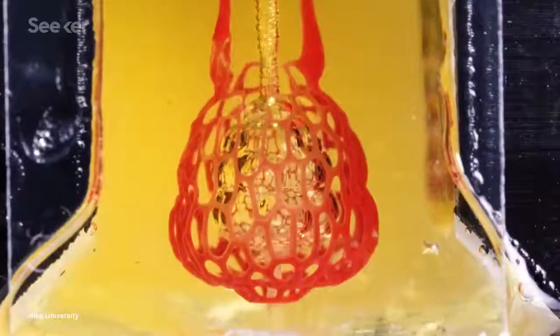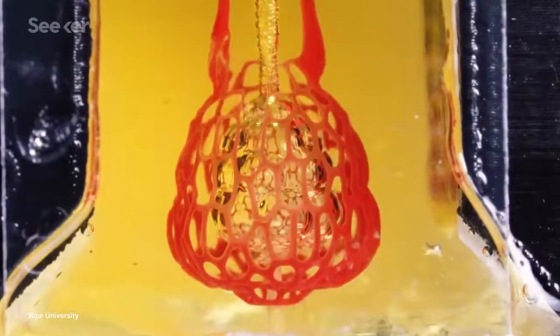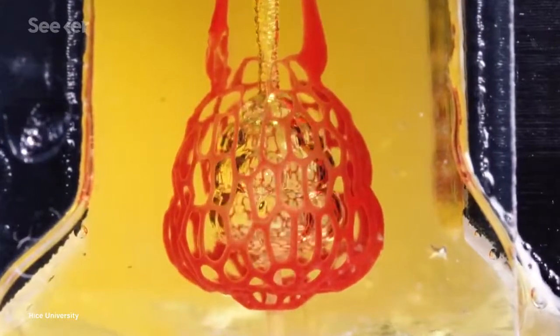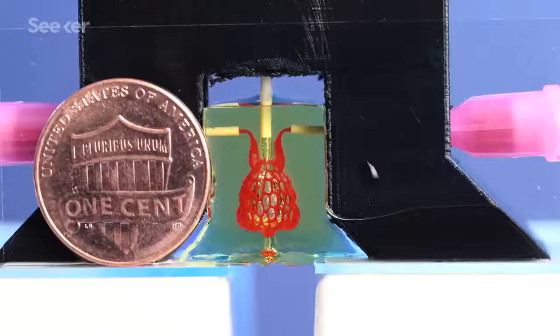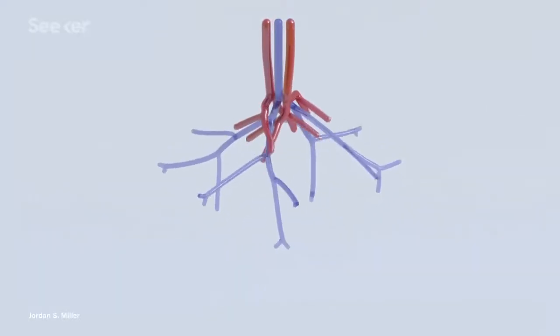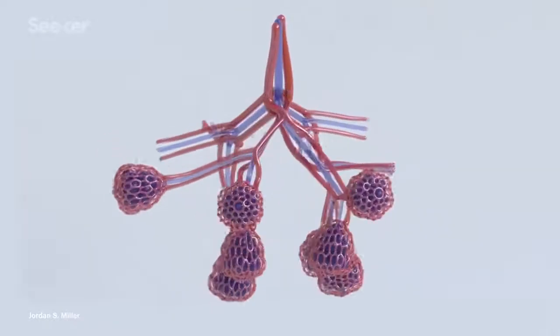The food dyes were able to confine the solidification to a thin layer, creating the desired internal structures. In the end, these tissues proved to be sturdy enough to withstand blood flow and pulsating breathing, the rhythm that mimics the pressures and frequencies of how we breathe. So this model may be tiny, but it's just the beginning for Jordan and his team. They plan to make more complex designs and scale them up.